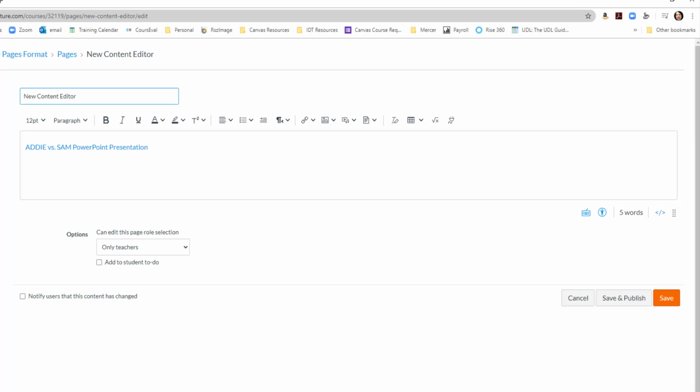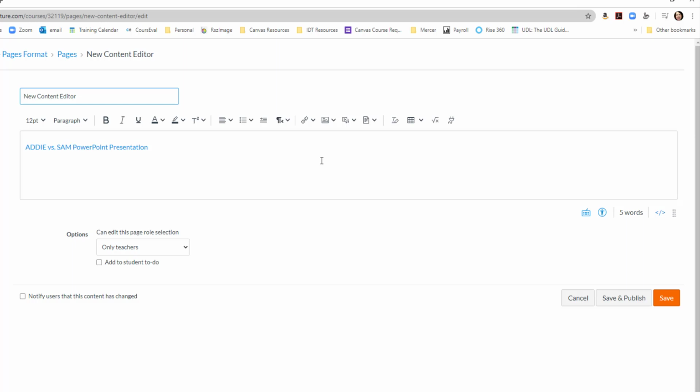Okay, so that is the links group. And the last thing I want to show you is this last group here that's going to have clear formatting. So if you copy and paste from Word or another document type, you can highlight everything and then click clear formatting. Sometimes when you copy from there, you all have probably noticed it can be a little messed up.